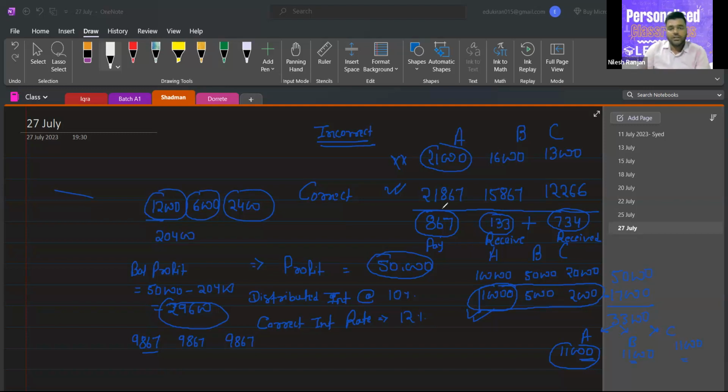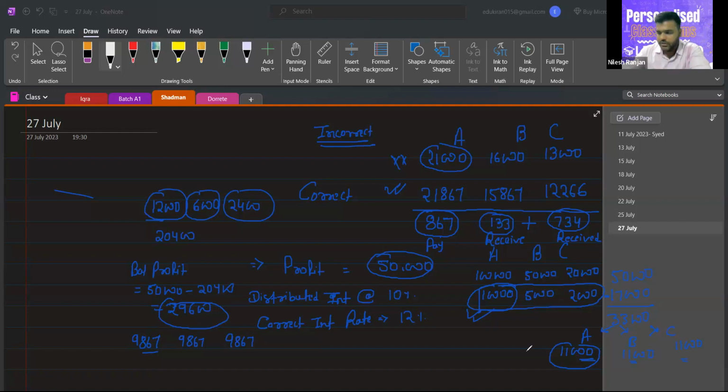Okay. So the journal entry will be B capital account debit, C capital account debit, to A capital account. So you can see that we don't have to adjust any other account. We are just adjusting our capital accounts for this past adjustment solution. Now, in every past adjustment situation, it is common that one partner is giving the same amount to another partner if there are two partners. And if there are three partners, then one partner is receiving or giving, and the other two partners are giving or receiving, the opposite of the first partner.